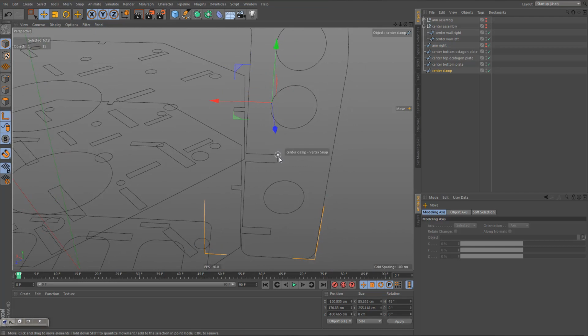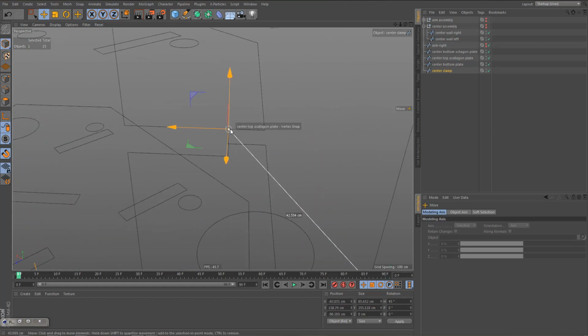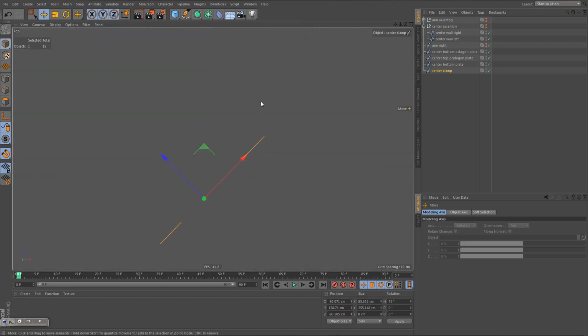I need to move the object axis first, so let's move it to here. And then snap it to this point. Let's check the top view again. Okay, so that's fine.